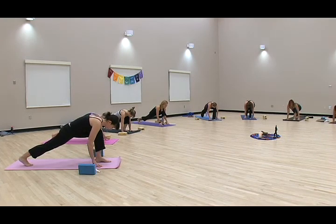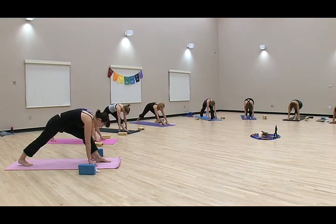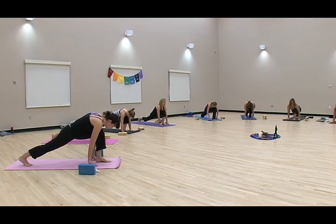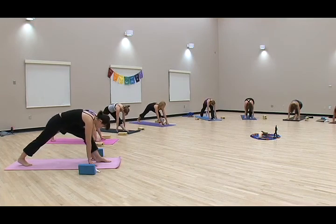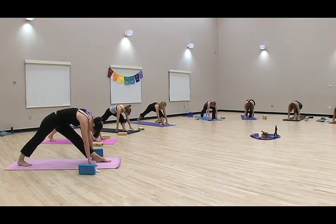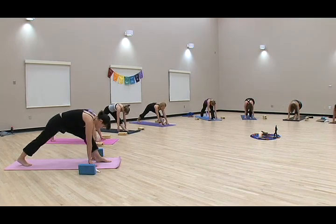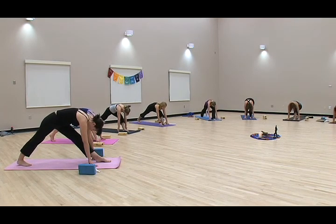Come onto the tips of your fingers. Now draw the hips back, toes stay into the mat. And exhale, come back into lunge. And let's do it again. Draw the hips back. Exhale, come back into lunge. Let's do once more. Inhale. And come back into lunge.